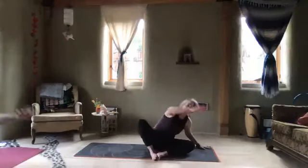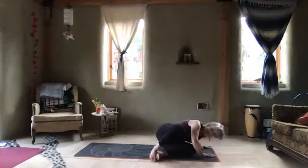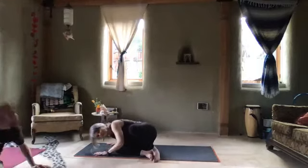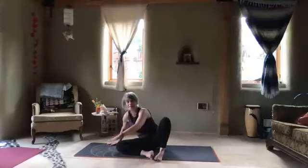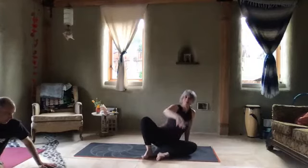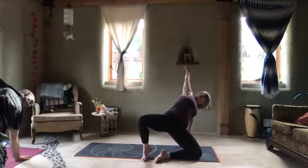Pressing into the earth and pushing away. Now, next time we're going to hold it. This is going to be interesting. We're going to bring the left hand to the back. Our feet are still kind of like this with the pelvis open. And then see if you can lift up. Breathe.